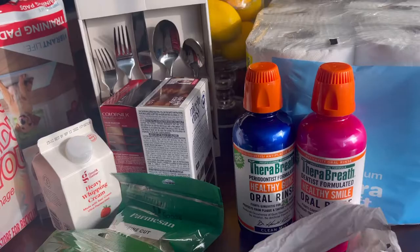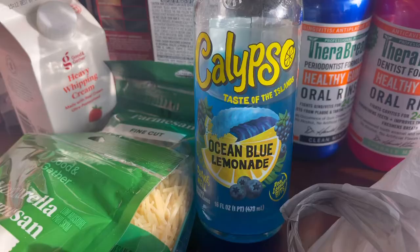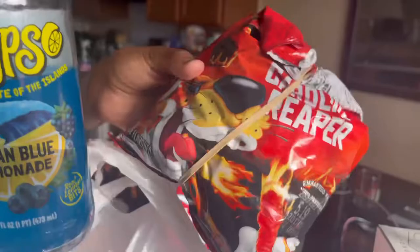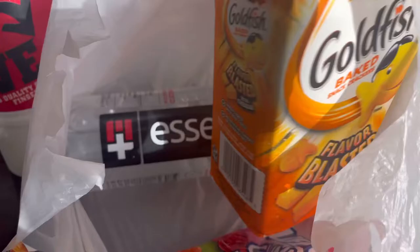We just got back from, where do we go? Target and Walmart. So she bought everything. She got some Calypso drink. So we got snacks for the kids. Calypso and some Carolina Reaper. Them things are hot. Boy, they sweet. And then water. We got some Turbo. Some essential water. Goldfish. And some lopsided candy.